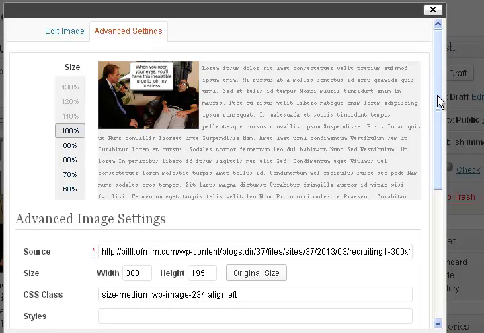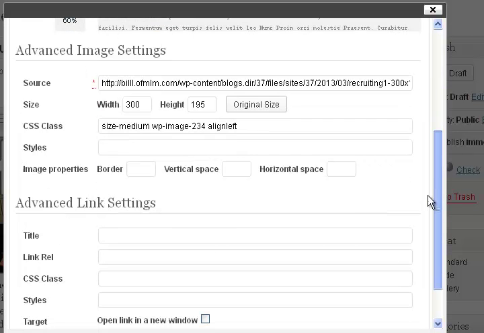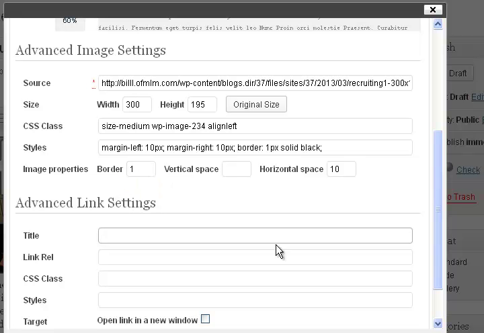Okay, now this is kind of a throwback to the way things were done in the past, and this is actually HTML, and vertical space and horizontal space is what we're interested in. So we want to add some horizontal space to the image. So I'm going to put in there say 10. Now this is in pixels, those little tiny things that make up the screen there. So let's put in 10, and I'm actually going to add a border. I like borders on my images, and I'm not going to worry about vertical space. Usually that's alright, but that would add some space to the bottom as well.